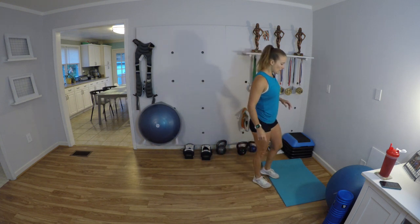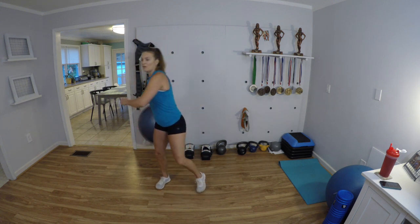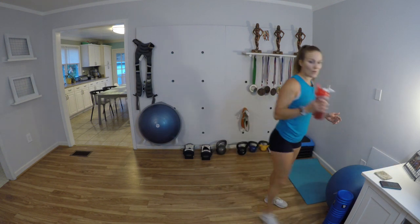Okay, how are you feeling? I hope you're feeling great. So, this power circuit is all about, power is creating force quickly. It's that bringing that element of speed together with force, right? So you kind of have the setup when we're about to do this rotational hop, set up, set up, set up, explode, right? So you're gonna be feeling it really strong through your torso, right? Pushing off strong through the leg too, but I really want you to see how quickly you can get yourself to rotate and land 90 degrees the other way, okay? So, how you feeling? You feeling ready to go? I'm gonna take another sip of water, and we're gonna go.